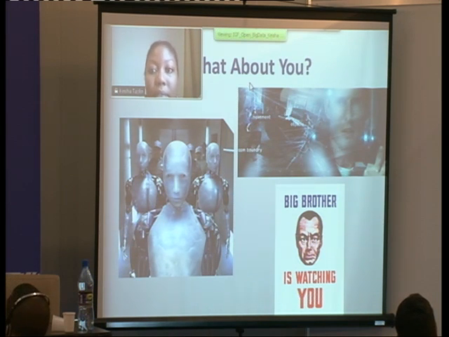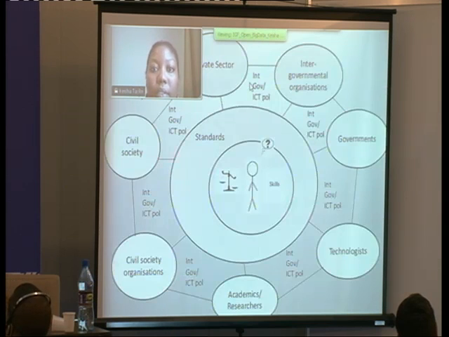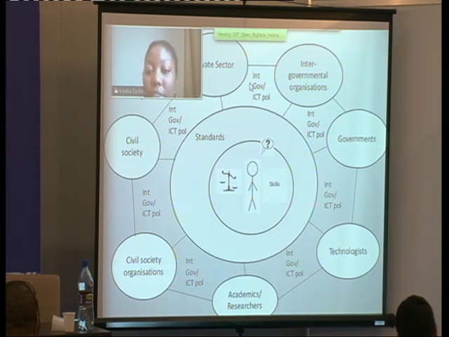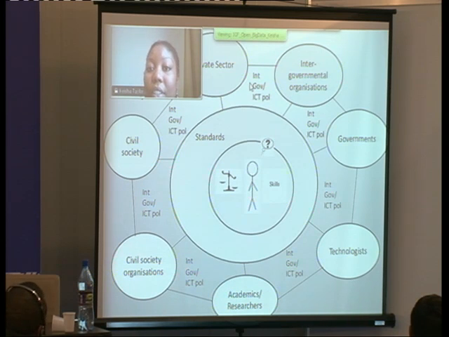In closing, I just want to share this diagram that I did to illustrate the link between open data and big data and internet governance ICT policy. I think that issues like cybersecurity, e-participation, infrastructure and critical internet resources, intellectual property rights, privacy and personal data protection, which are all internet governance issues, also very much influence the use and the generation of big data, open data, open government data and big data for development.